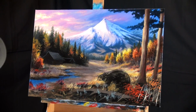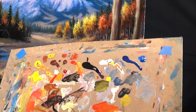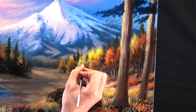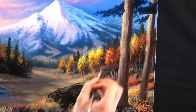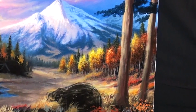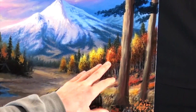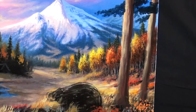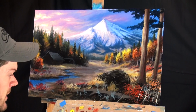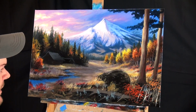Wash the brush. We'll take just yellow this time with water. And we'll glaze that right over the top. You can see how just adding that glaze now just takes those whites and it just sets them into the tree, but it's a lot brighter than it was before. Our highlights are looking pretty good. And so overall, our tree line is just about there.